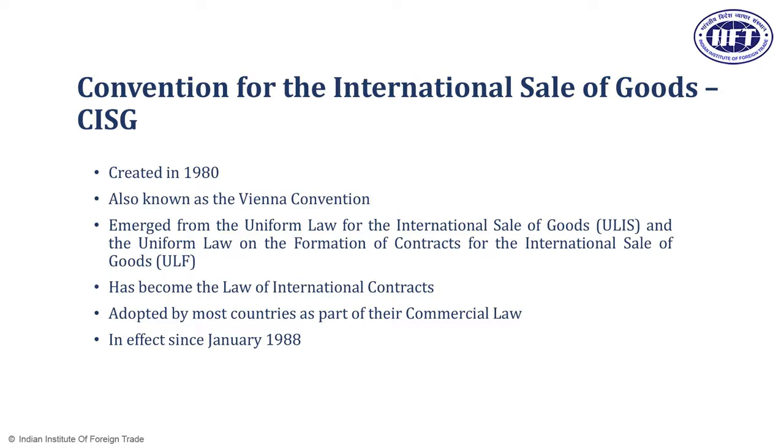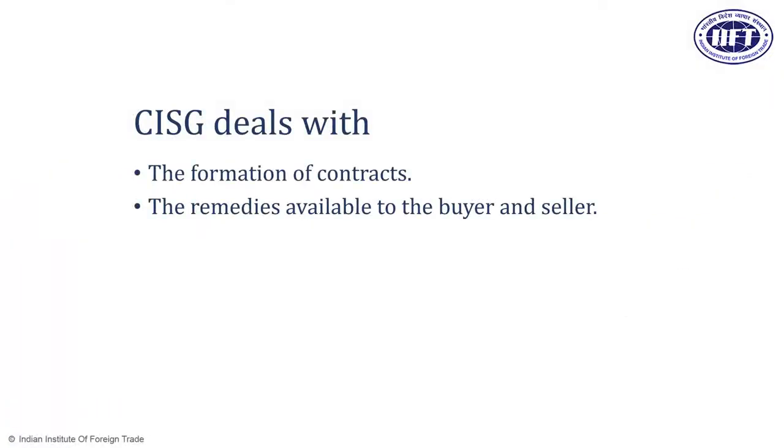Any contract, even when governed by the exporting or the importing country's law, will be governed by the Contract Act and the Sale of Goods Act of that country. And in a similar manner, this global law has been formulated, which is the Convention for International Sale of Goods. This convention again deals with formation of contracts and how dispute would be settled if at all it arises between the buyer and the seller. The seller and the buyer are free to decide whether they choose the exporting country's law, the importing country's law, a third country's law, or CISG.